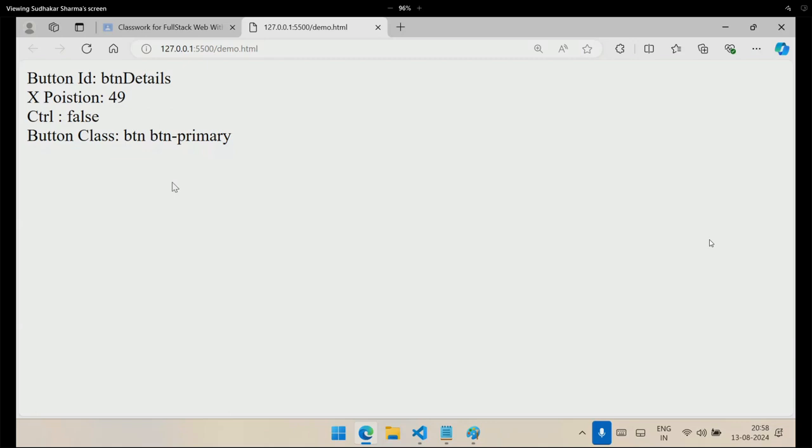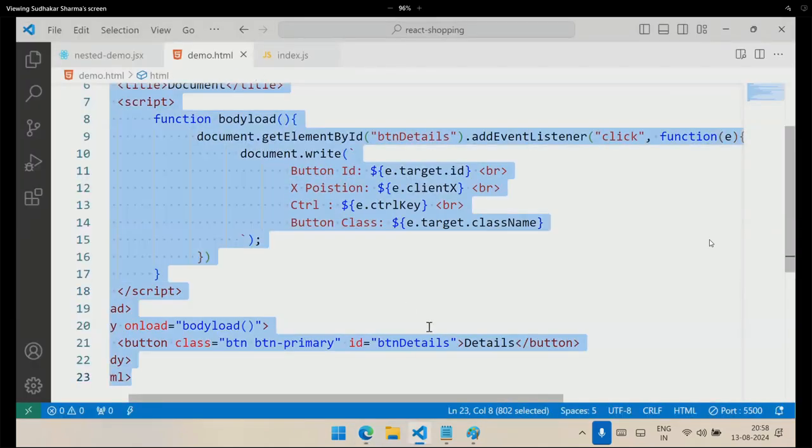A listener can have only one argument, and that argument is the event. Through the event, you can access both event related details as well as the element related details. Actually, React follows this listener mechanism.